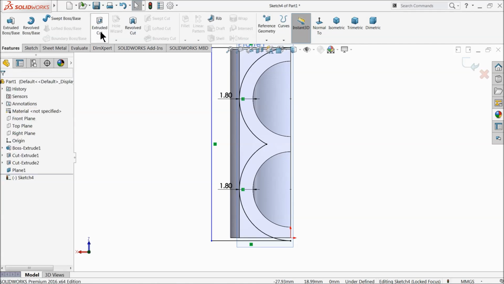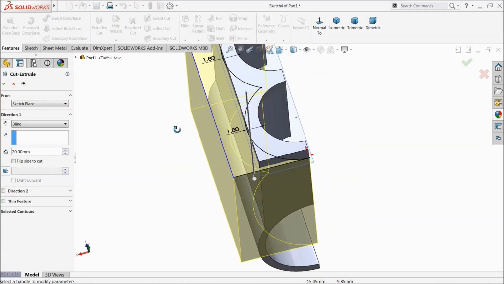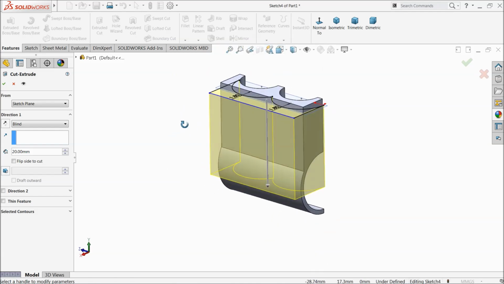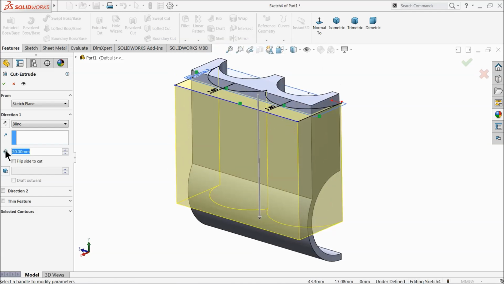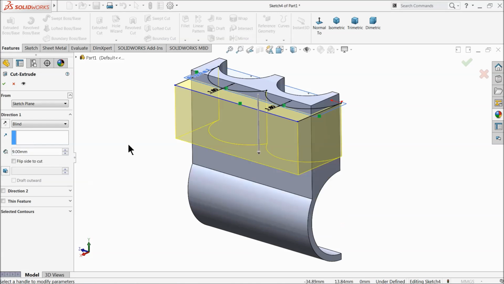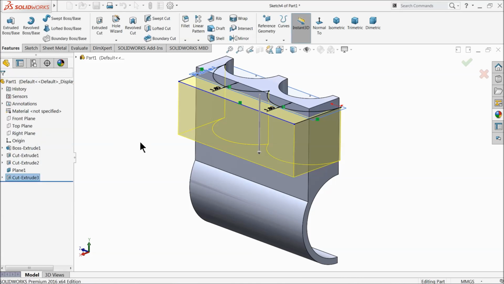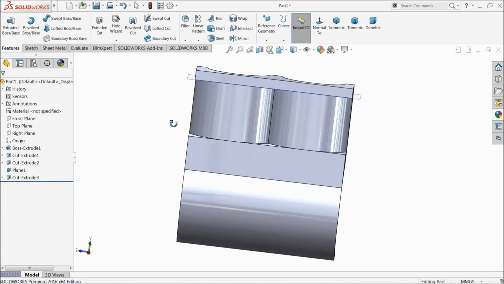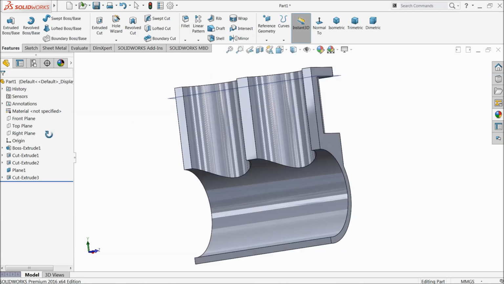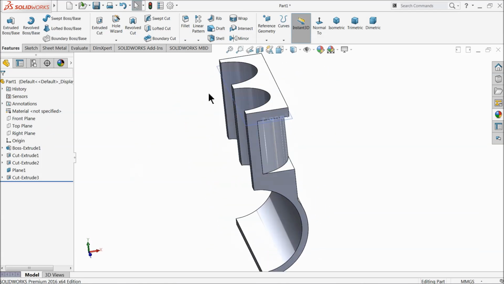Okay, now select here extrude cut. Now you can see in back side. Cut only small portion, not more, 9 millimeter. Okay, now see. Now you can hide this plane, click plane, hide.